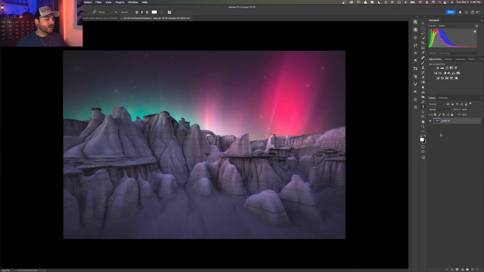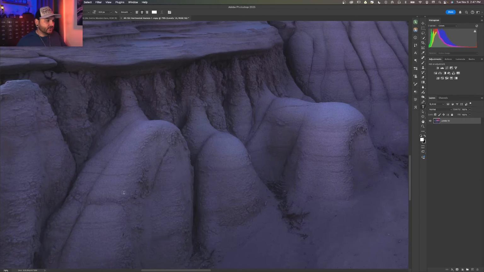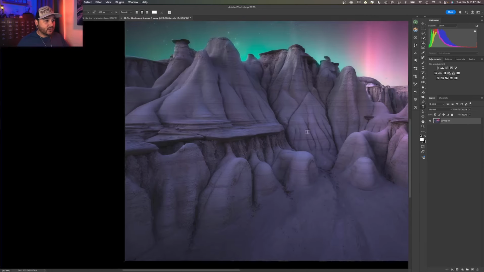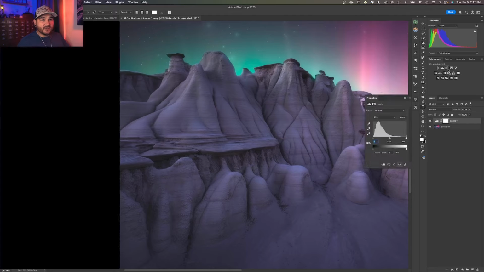All right, everybody. So this image is virtually done. I just wanted to show you how easy it is to use a levels adjustment to do some dodging and burning without any sort of fancy selection. Let's zoom into an area like this. It's got all these really cool textures and contours, and I've already done quite a bit to extract those and make them feel a little more three-dimensional. But I'm going to show you how we can use the levels. You could use the curves for this too if you're more comfortable. Again, I just really like the ease of use of levels adjustments.